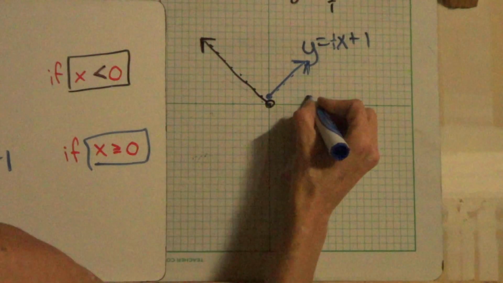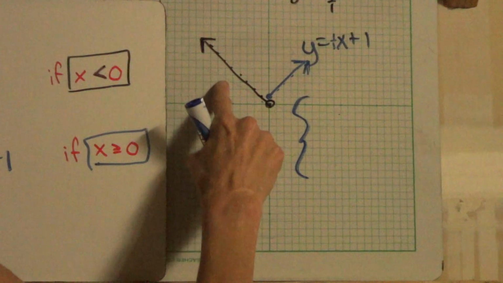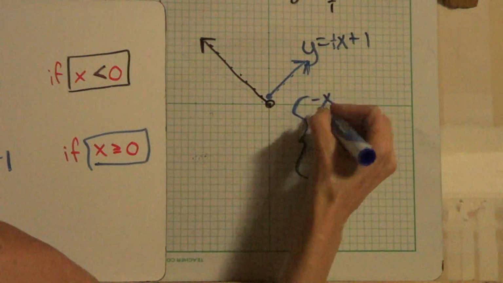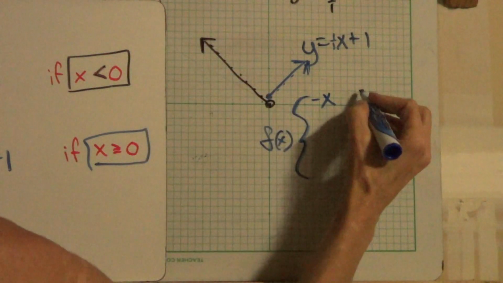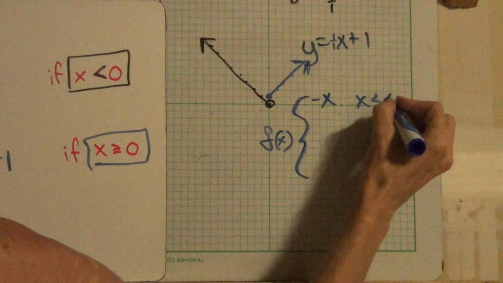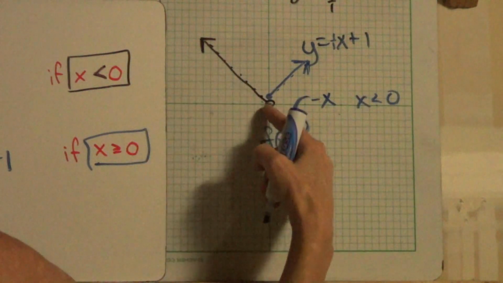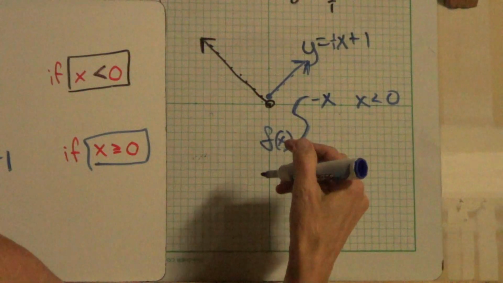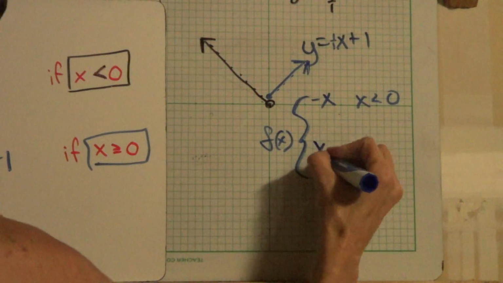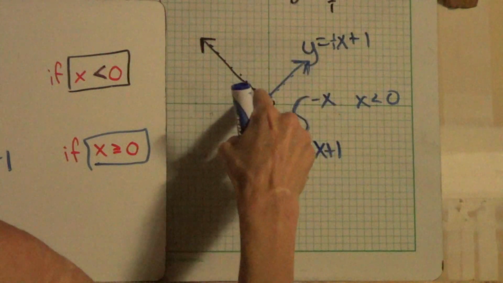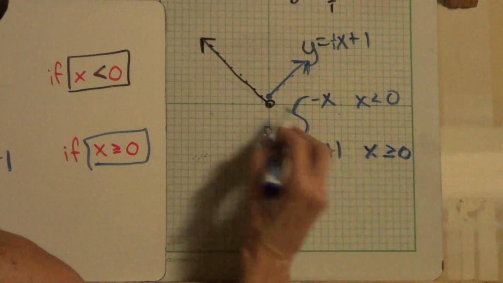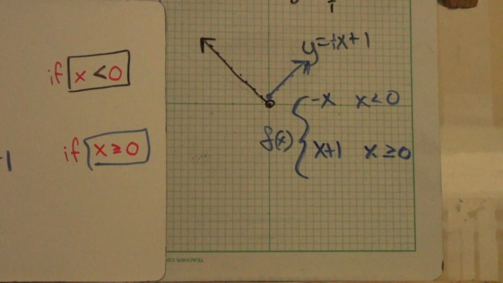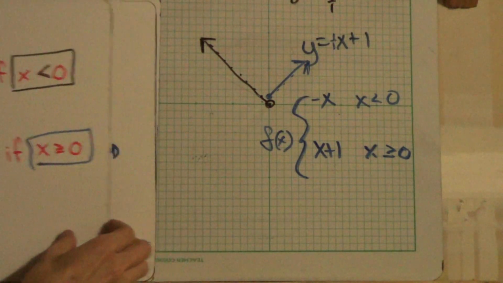So again, this one was negative x, f of x equals, or y equals negative x. You drew the line, and then you erased according to this window. X is less than 0. You went to 0, open circle that way. Then you said x plus 1, so you graphed that line. You erased it except for this window. From 0, that way. These are not difficult, so if this is seeming difficult, rewind, study this again.